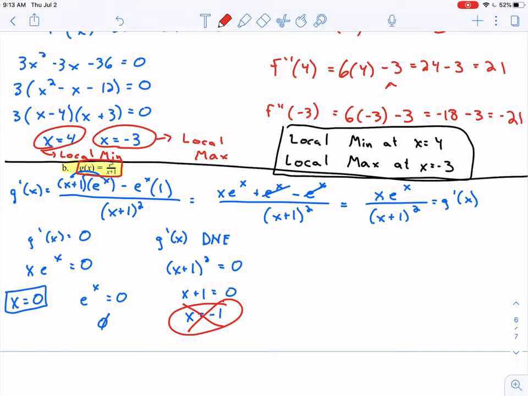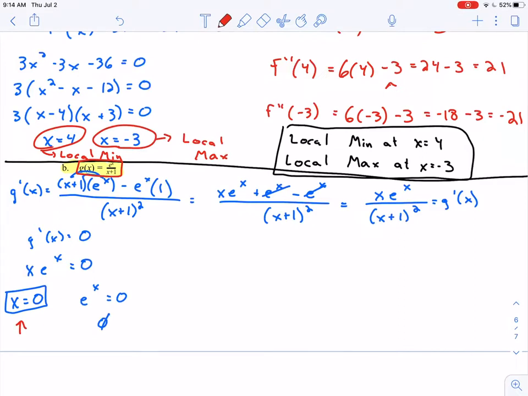I just want to emphasize this: the first derivative may change sign at negative 1. But if the function doesn't exist at negative 1, it doesn't really matter if all we're looking for is local extrema, because our function has to exist at a local extreme point. It might be a point where we change from increasing to decreasing, but if our function doesn't exist there, it's not a local extreme value. So that means we can ignore this. We don't need to worry about that. The only critical number we are really concerned with right here is x equals 0. So I have my critical point.